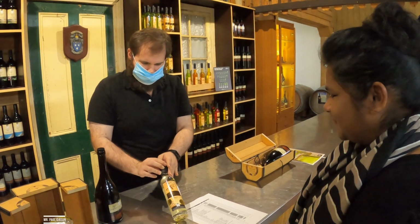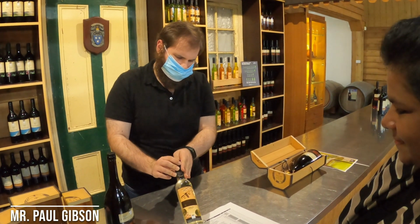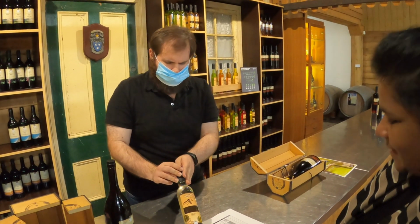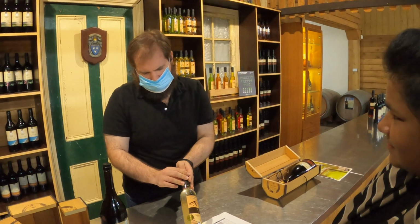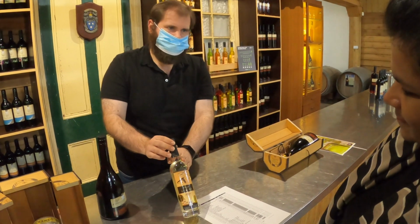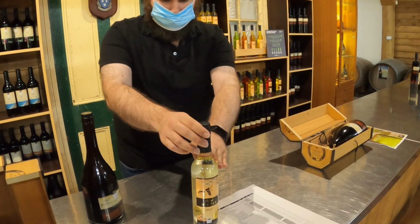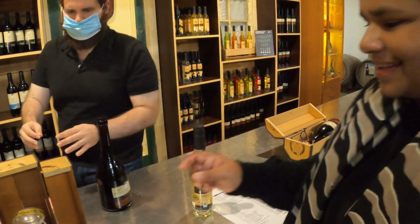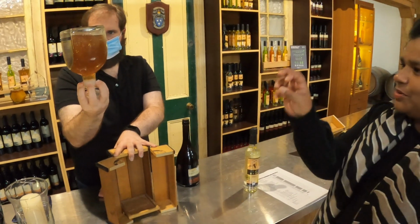So this is a honey fortified wine. It's 20% in alcohol. It is a traditional dessert wine, so it is served after dining or pre-dining to start off the digestive system. Being 20% in alcohol, it's in a slightly smaller bottle to make sure that people don't overindulge too much. Okay, yep. And maybe this one, that was looking really exciting because I could see gold in it.